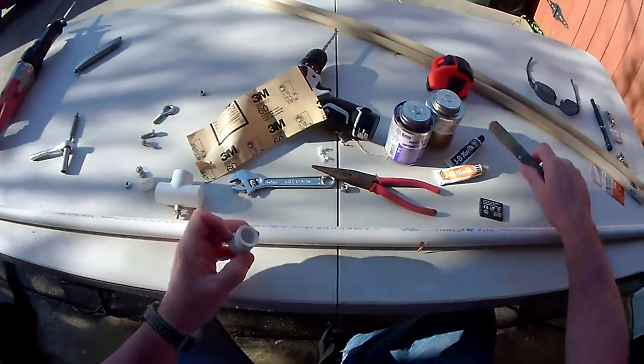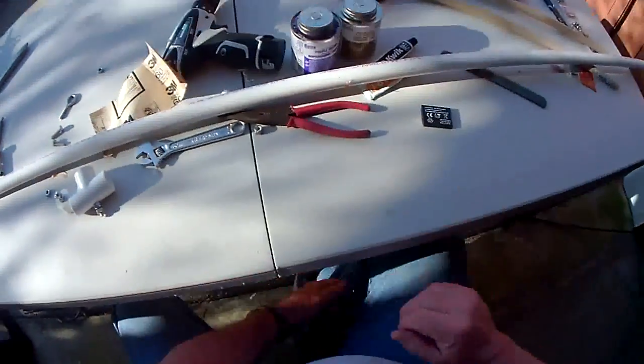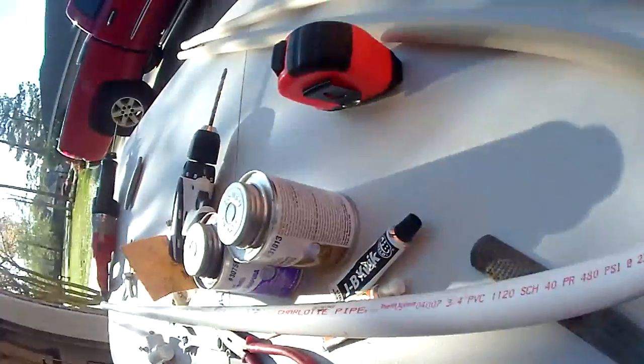That's rough enough. Now the next thing we're going to do is pick that up off the ground.